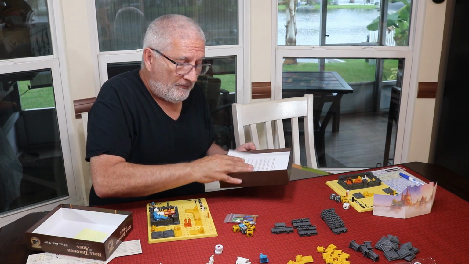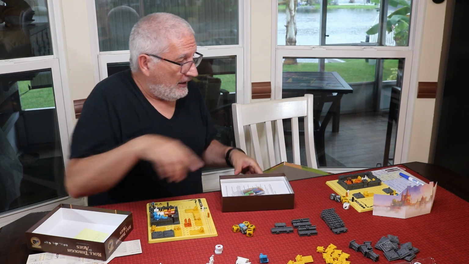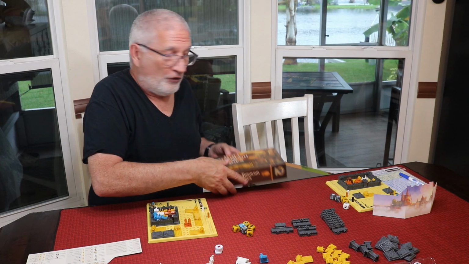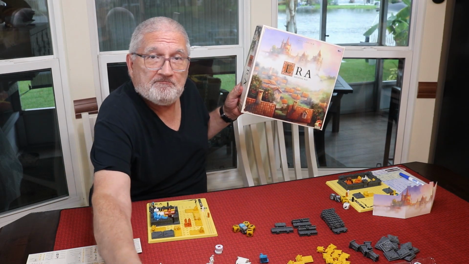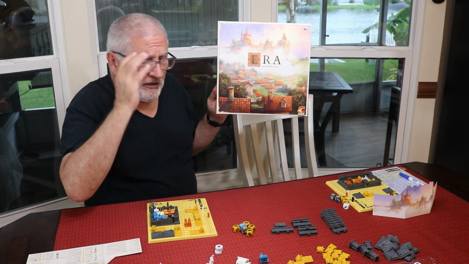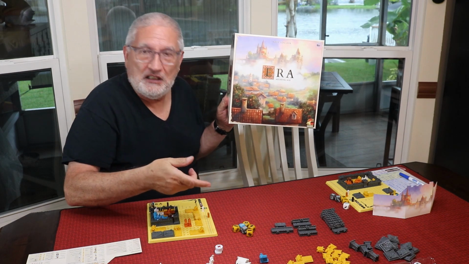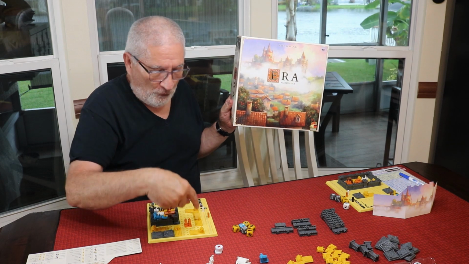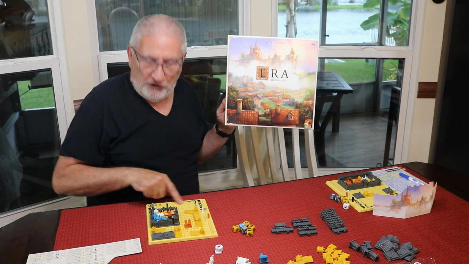Now, this game is just like Era. In other words, this is a roll and write version, and this is a roll and build version. Same game. Here you're going to roll dice, and you're going to keep track of things on that player board as far as your resources are concerned, which would be this part of the game right here. Same thing.